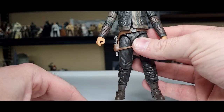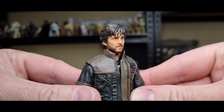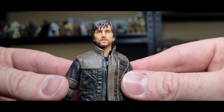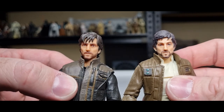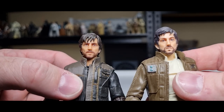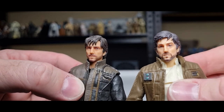Let's get a look at the man himself — look at that head sculpt! Seriously, that is absolutely remarkable, that is just dead-on likeness to Diego Luna. Just quickly side by side with the second release of this version — that one is good, don't get me wrong, it is good — but my, they've come a long way in such a short period of time. Yeah, the older one is still nice, but this new one is just fantastic.